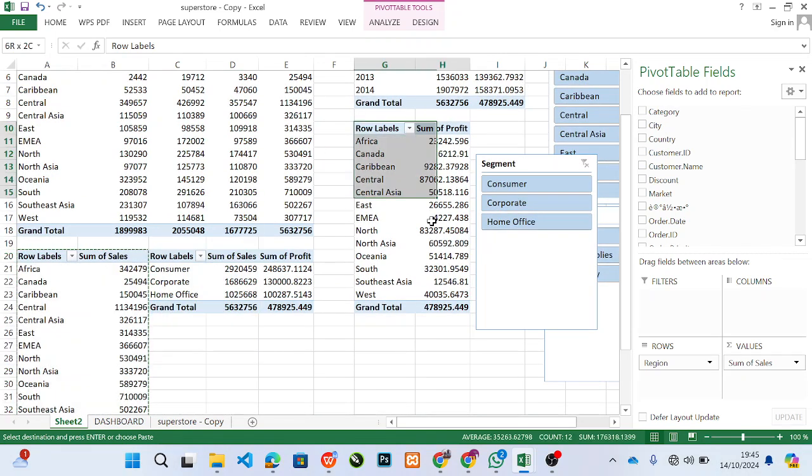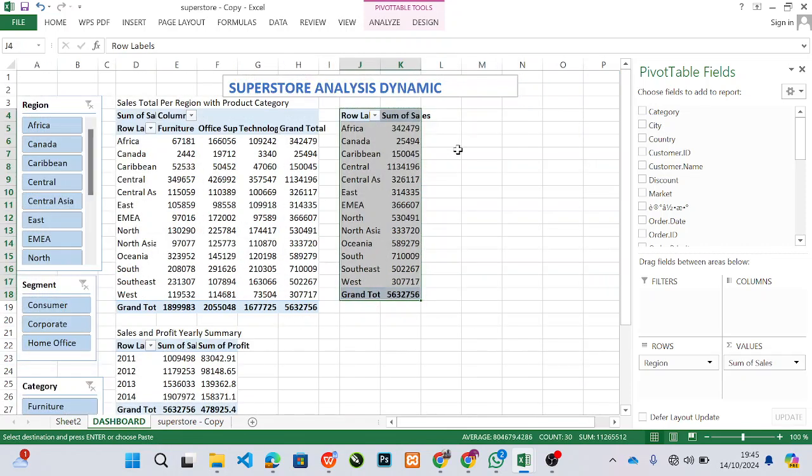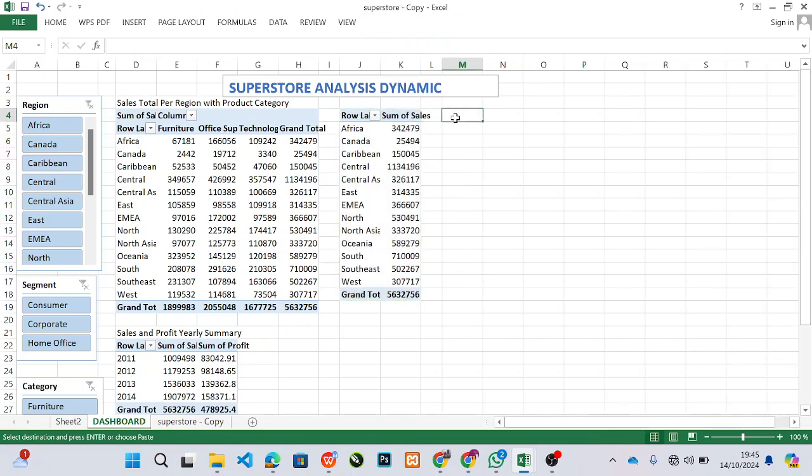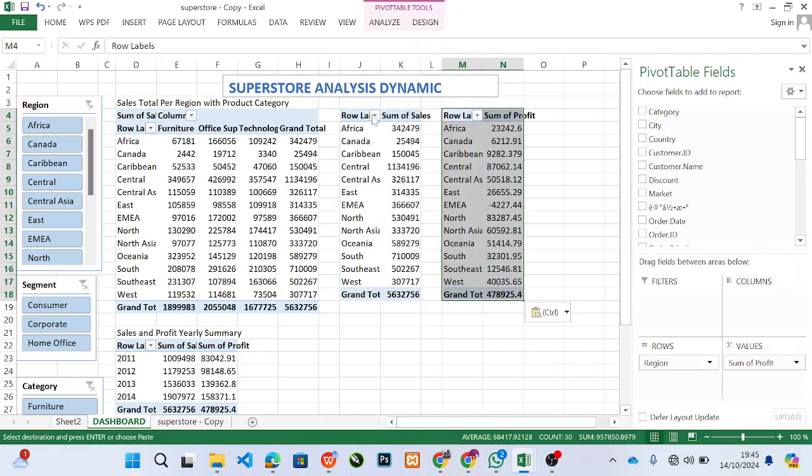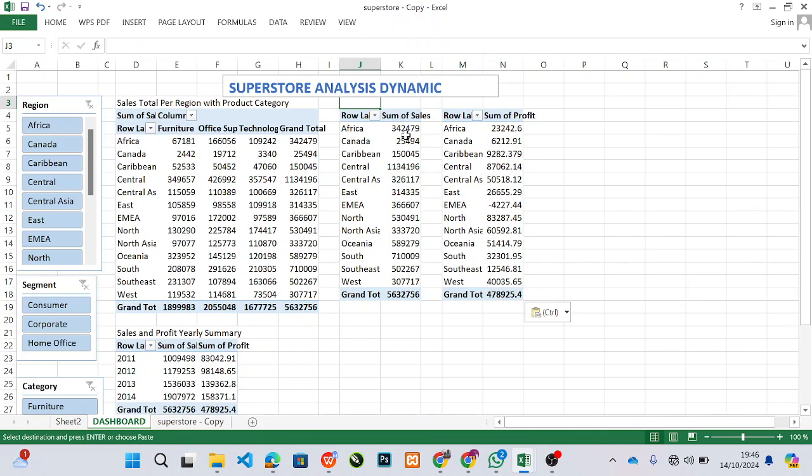Okay. Copy it, and then I'll come here and also paste it, and also give a little space. Space per region.